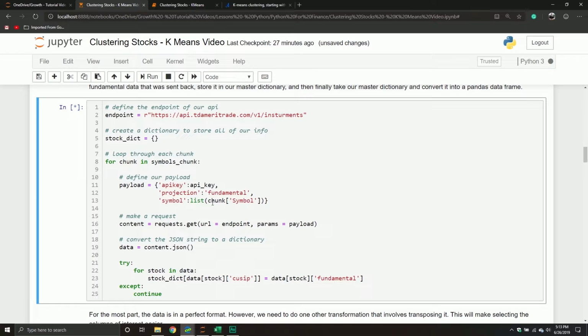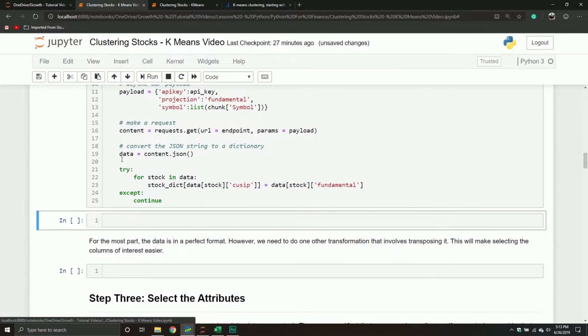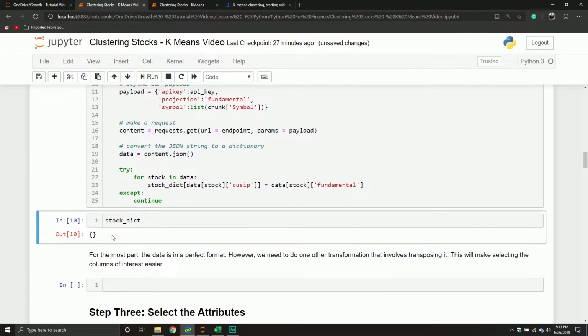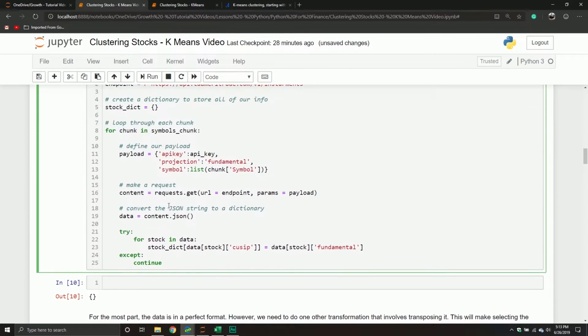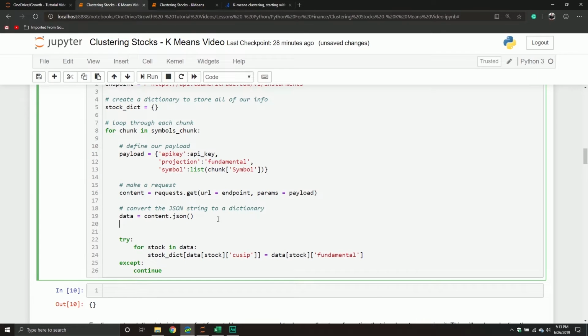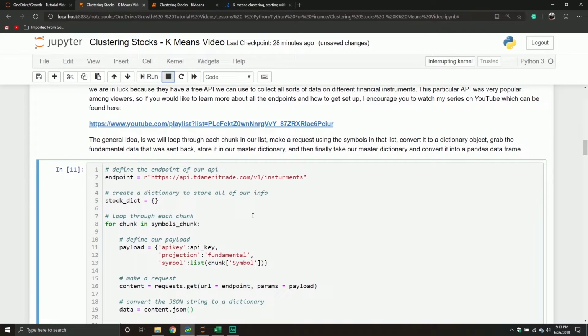at this point, you'll notice that we're actually going to get back a ton of data. It's not a bad thing. I mean, that's definitely not a bad thing by any standard. And I'm actually going to insert a cell below so you can see it. So we're going to say stock dictionary. Uh-oh. That's never a good sign. What happened? Well, let's see what happens here. I thought that went a little bit fast, but maybe I was wrong. Fault string. What does that mean?